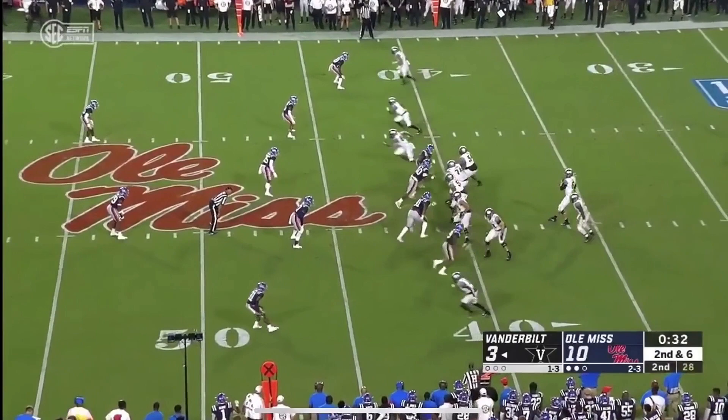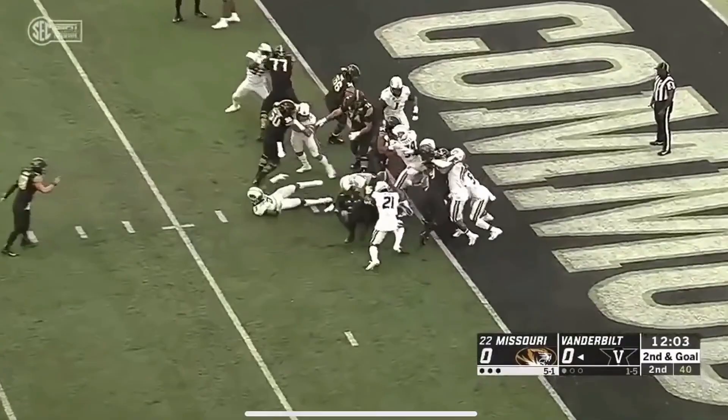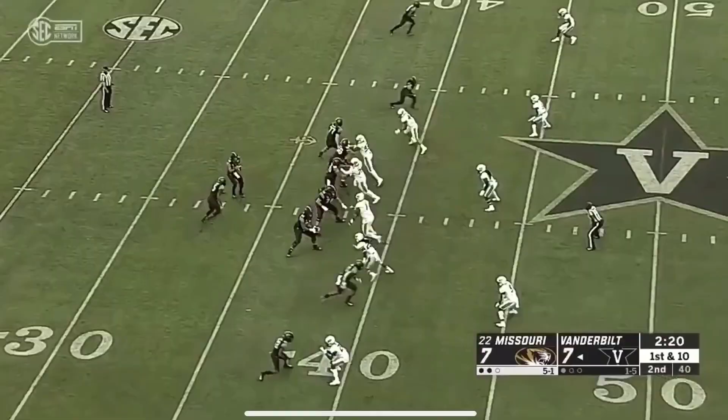Pinkney open over the middle for a quick moment, but now it's Keyshawn Vaughn underneath. And Vaughn will turn it upfield and turn it into a 15-yard gain. Keyshawn Vaughn hit behind the line — does he get in? Yes, he does. The Commodores take that lead here in the second half.